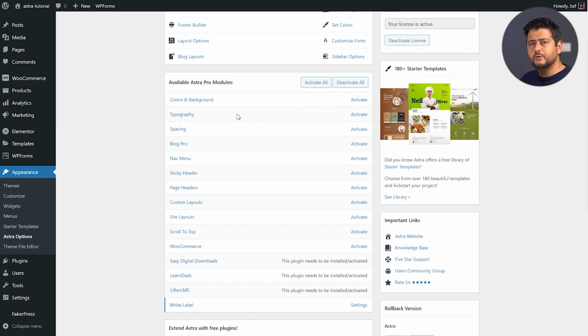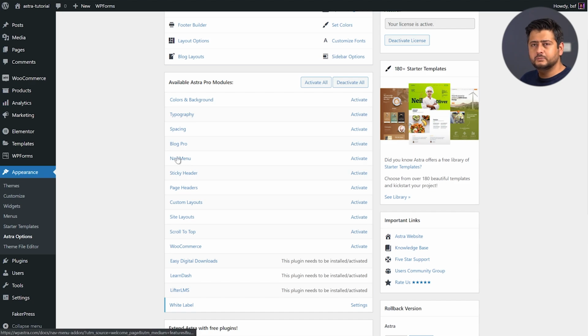So let me just give you a paraphrase of how these options appear. Colors and background, typography and spacing, these will be the customizer related options. You'll find additional color options, background options, color options in the backgrounds, additional typography options, additional spacing options, and Blog Pro will give you more layouts to work with when we talk about the customization options that we saw in the blog singular page and the blog archive page.